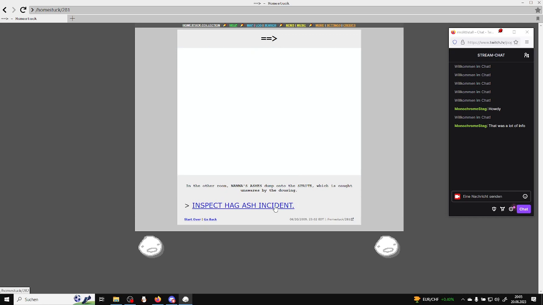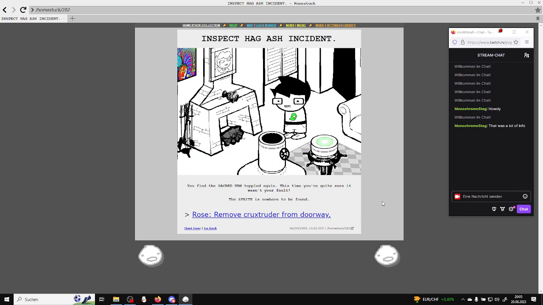Inspect Hag Ash incident. You find the circuit untoppled again. This time you're quite sure it wasn't your fault. The sprite is nowhere to be found. Rose, remove Crookstruder from doorway.